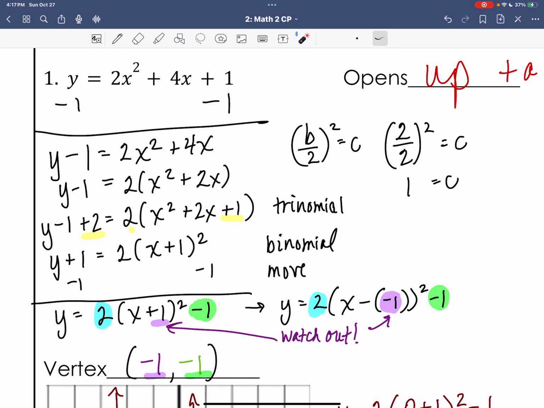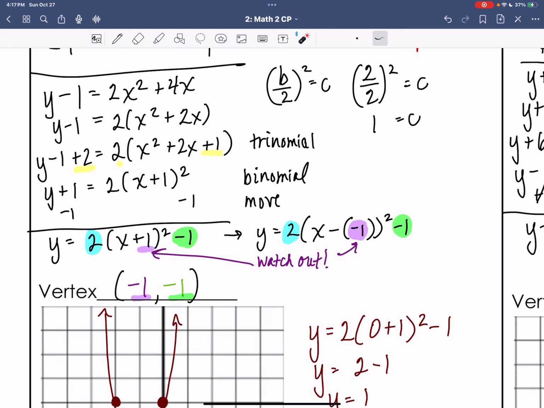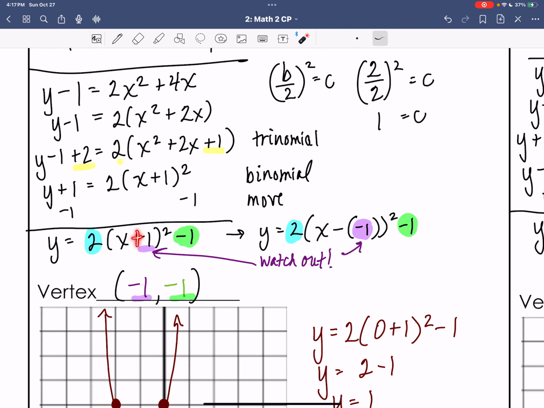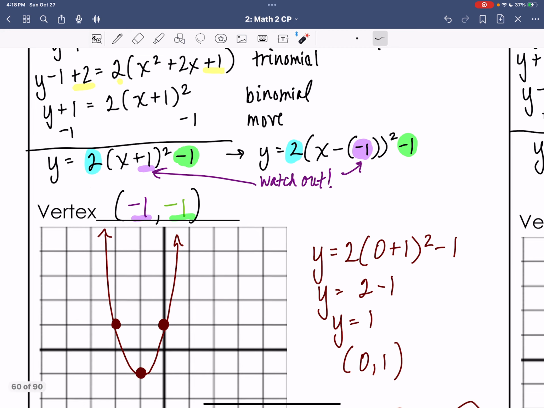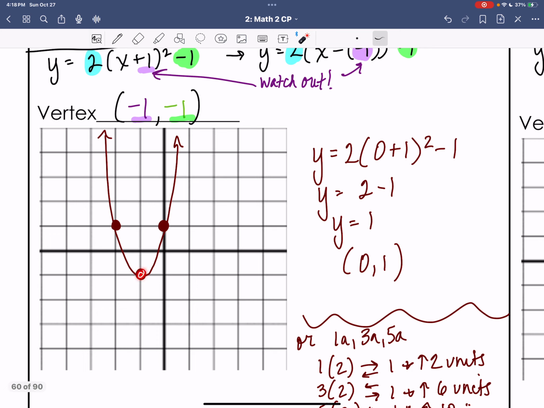So this is your equation, but now we need to go ahead and do some of the information that I asked for. So right now we know that this is positive, so it's going to open up because it's a positive a. Now here's where you have to be careful, because when we need to write the vertex, see this plus sign right here? You need to watch out because it's really two negatives right next to each other. So h is actually -1. Now k, we don't have to worry about all that. h is the only one we've got to watch out for. And then that's going to go right here. So that's your vertex. So we're going to plot our vertex.